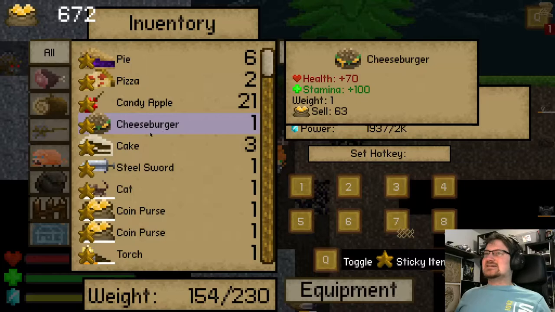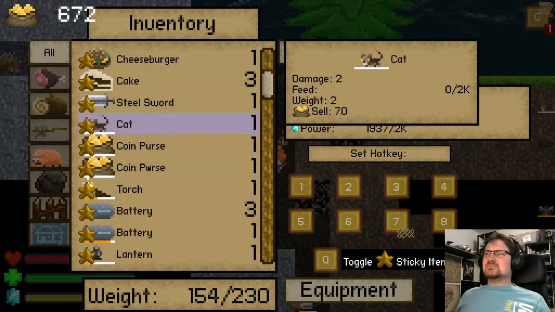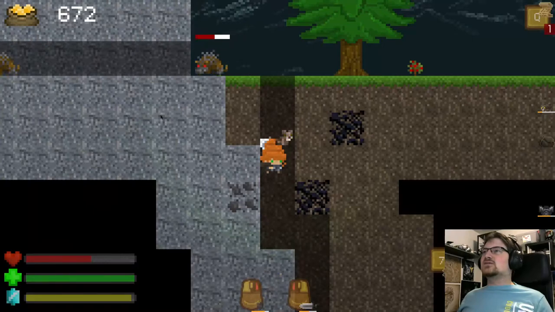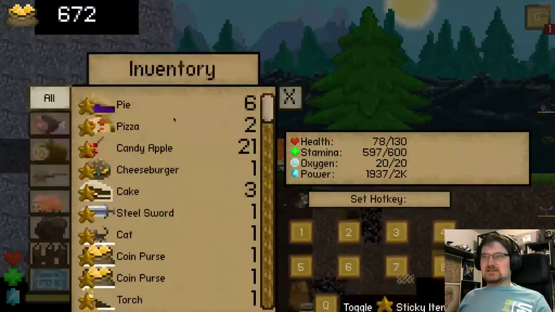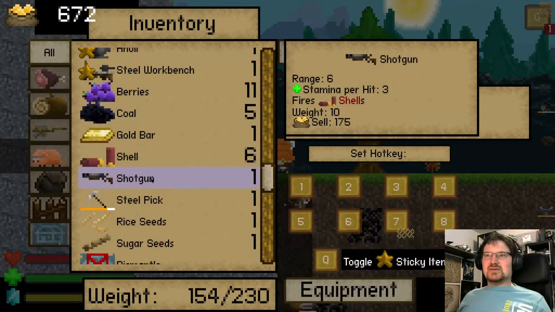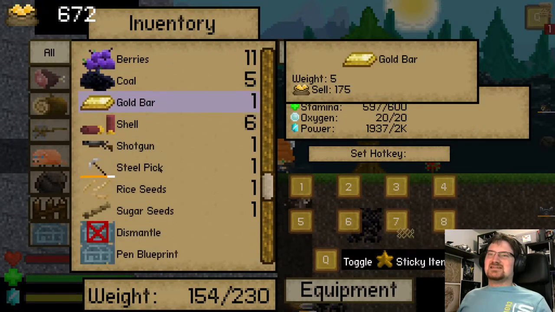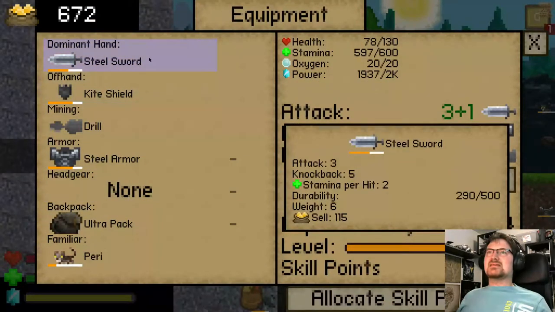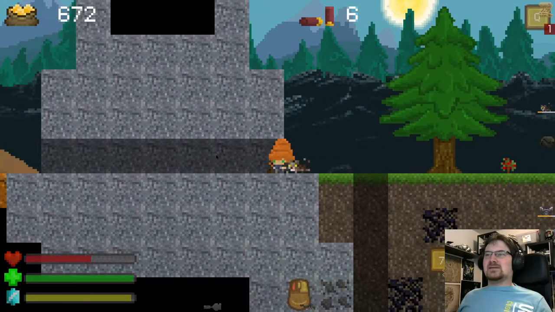Alright then. I probably should have brought a bunch of steaks with me after all, because those specifically heal health alone. Do we have... We don't have a fence with us. We do have a shotgun. Actually... Yeah, we should probably move up our weaponry a bit.